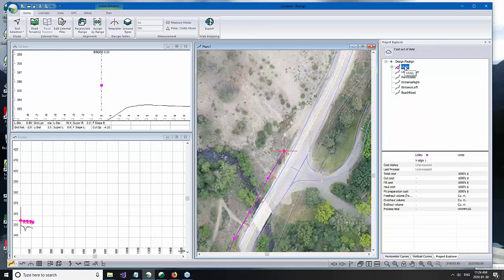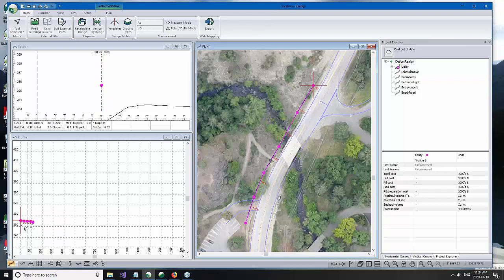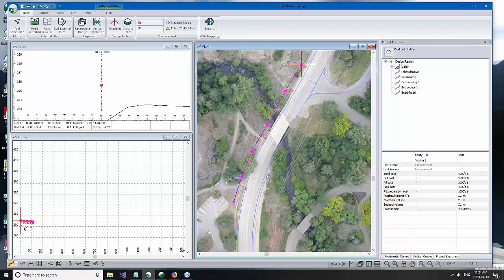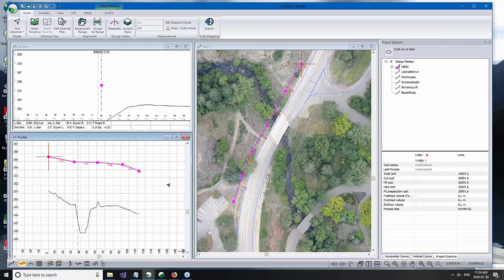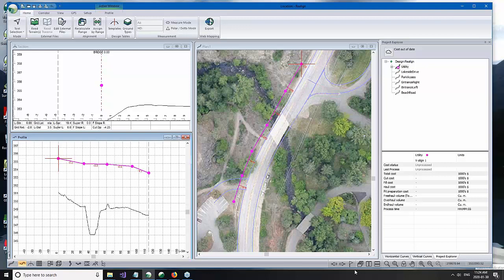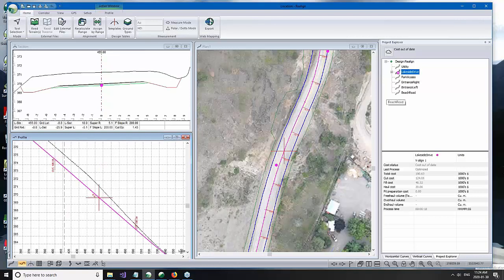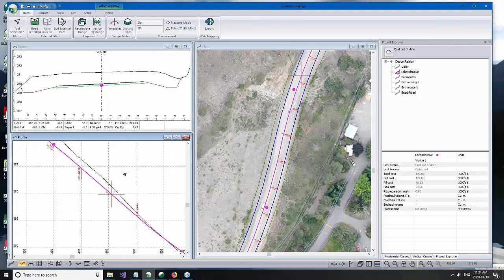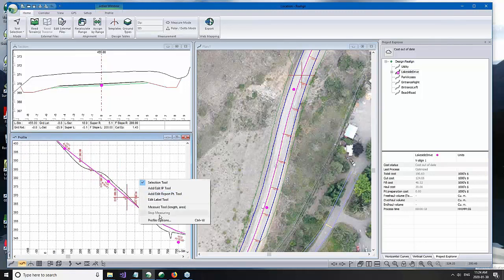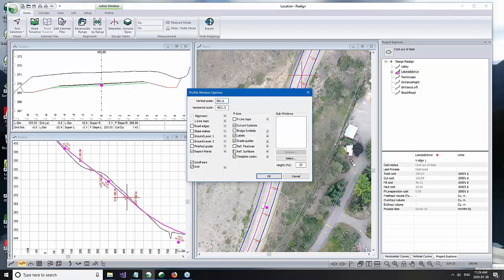I'll make it current. You can see it. And I'll look at its profile. It's sitting way up in the air. It's running alongside this alignment. So what I then did was I made this alignment a reference feature for this main alignment. So we'll go back to that main alignment. And I referenced that feature, and I'll just turn on feature so I can see it.